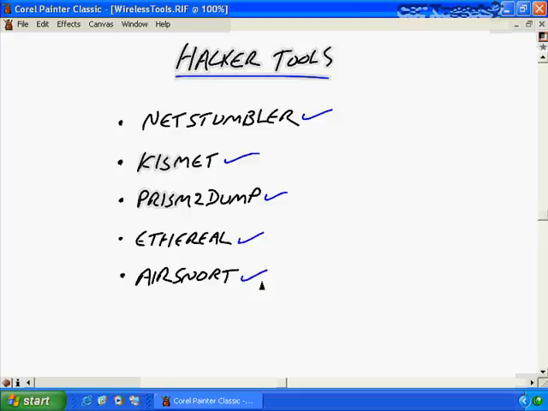However, there is another tool that's recently come out called Aircrack, and I'll just add this on to the end here, Aircrack. And this one has come up with some kind of a new algorithm or something like that that's able to use only about 500,000 packets of data to be able to crack apart the 128-bit keys. Now, in the past, for something like AirSnort and other utilities to be able to crack apart the WEP key, it can take millions of packets. Now we're down to maybe around 500,000 to be able to crack apart the key.